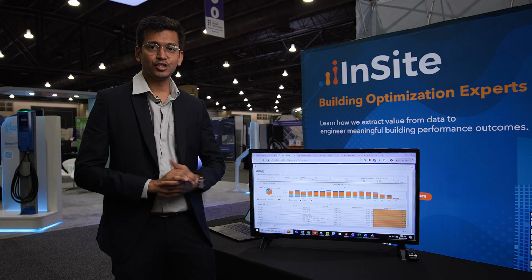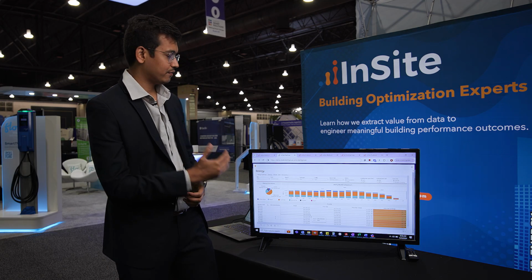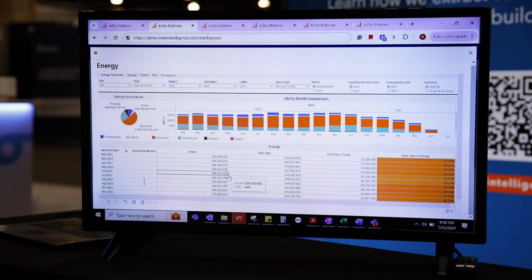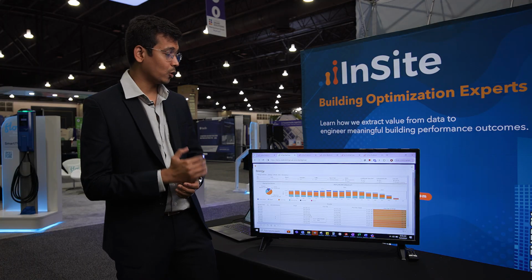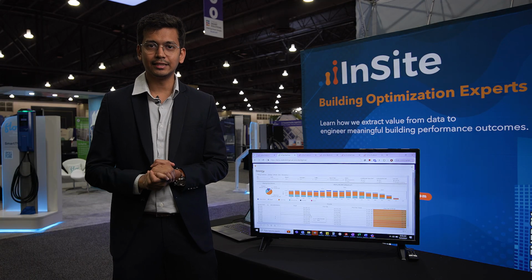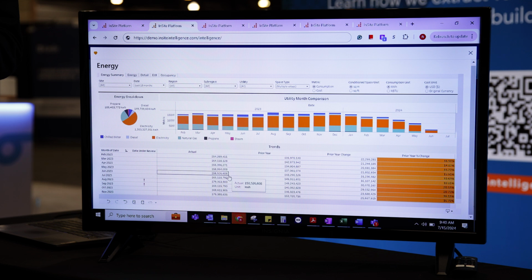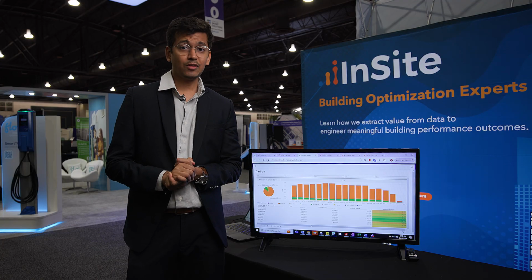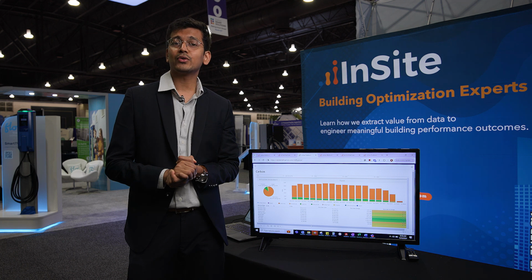Let's quickly go over the energy dashboard. Here, we have a whole overview of the portfolio, wherein you can see your trends in terms of previous year versus current year consumption, to understand month over month how your portfolio fared in terms of energy consumption. More importantly, you can always slice and dice the data on a facility level, just to understand how each facility is performing for each utility in terms of your consumption, and whether that property is on track to achieve your decarbonization goal.